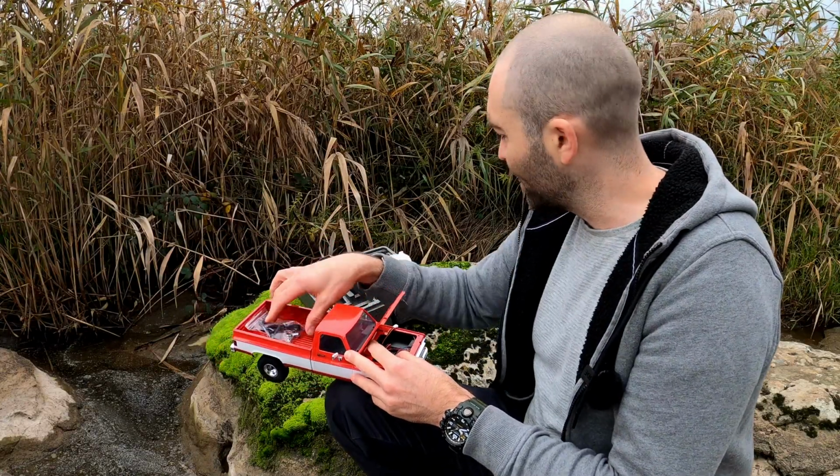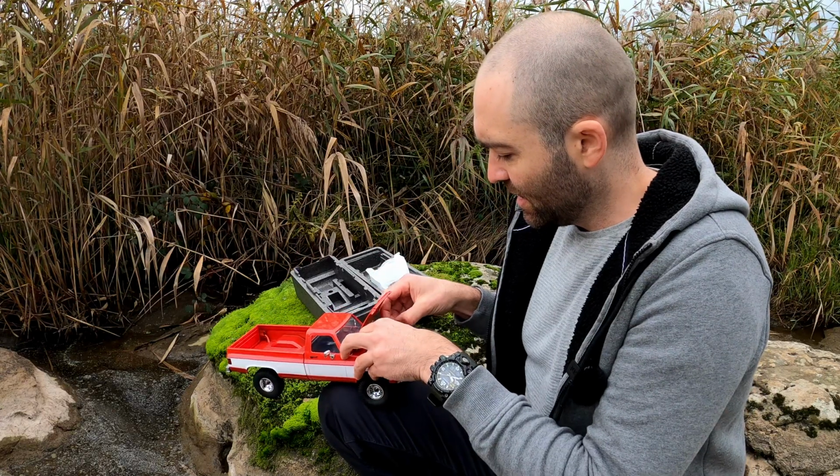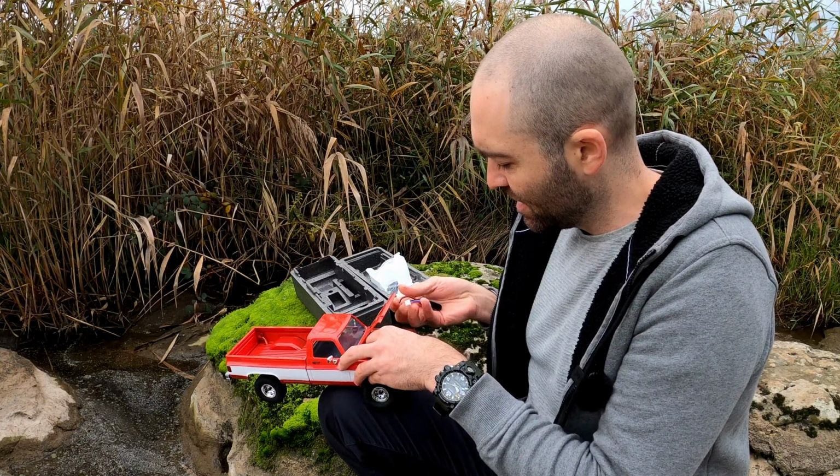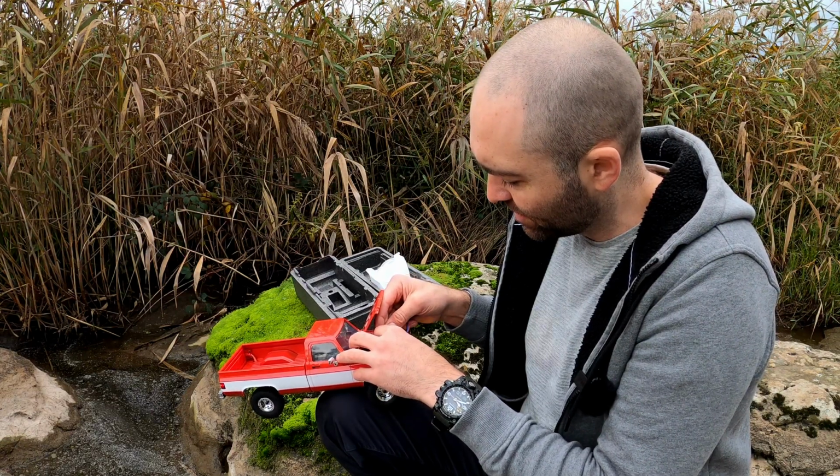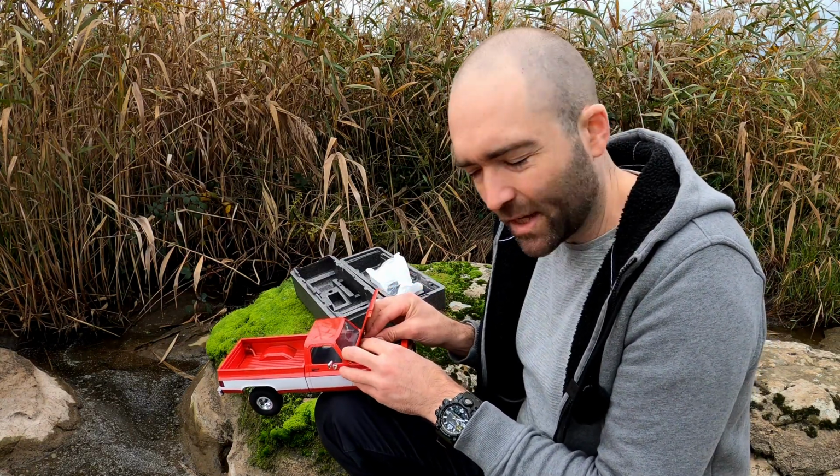If it was a fast car, I could understand why it might drop the throttle down, but it's a bit of a strange feature. A quick word on electronics while we plug the battery in. It's the same little 180 motor that is in the Jimny. Nothing wrong with that. These are lightweight models, they're like half a kilo.